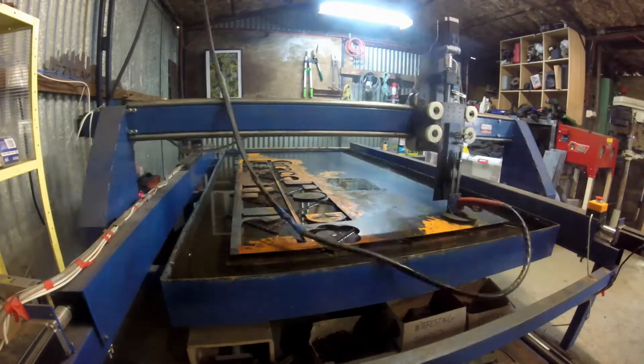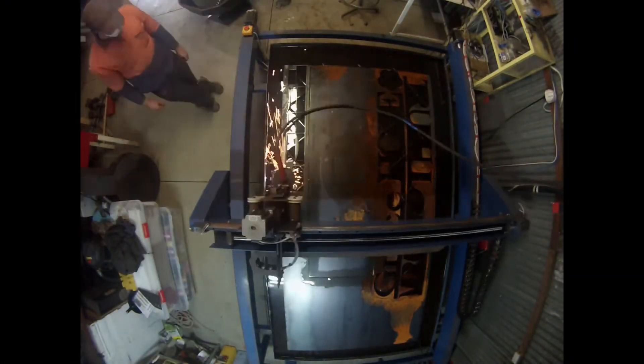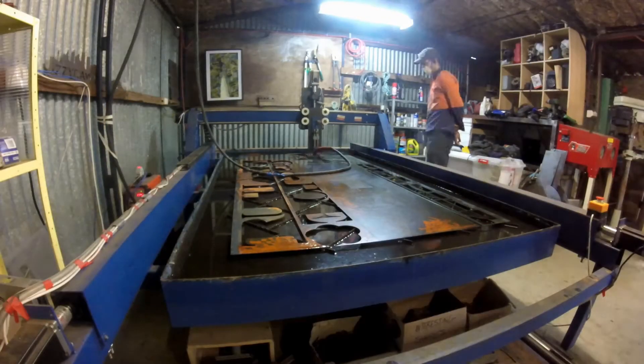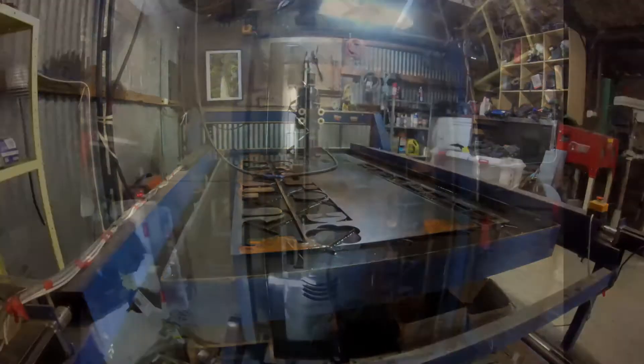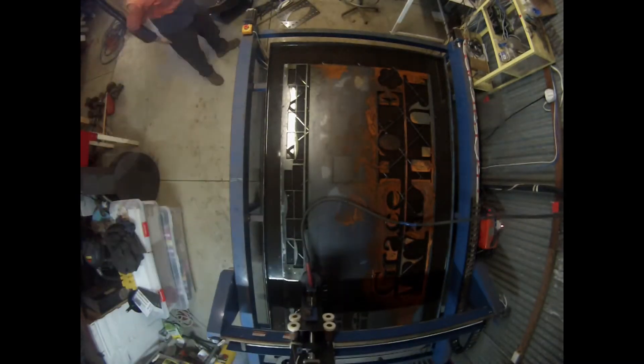So why would you build a vacuum chamber? Well, one of the pretty cool things you can do is simulate an atmosphere-less planet. My oldest son is very keen on rockets and going to Mars and all things like that, so one of the cool experiments we could do is to make a vacuum and see how different things act when they have no atmosphere around them.